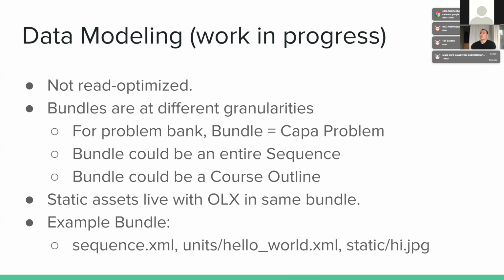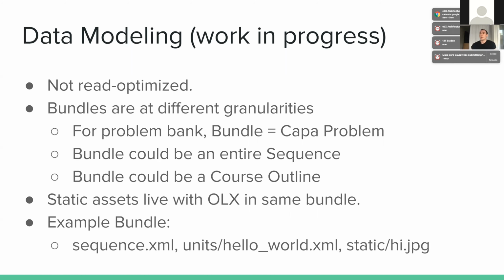We're figuring out the granularity of a bundle, whether a bundle is just the smallest possible thing, such as an individual problem or video, or whether it can be units and sequences. But it does seem like there is a desire to reuse things at different levels, to reuse just individual problems, or to reuse a unit, or to reuse a whole sequence together. So we're still figuring out the ideal way to represent different granularities of content in bundles and how that plays into linking bundles to new contexts.